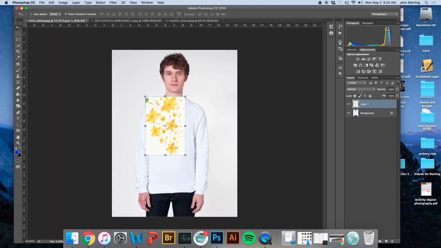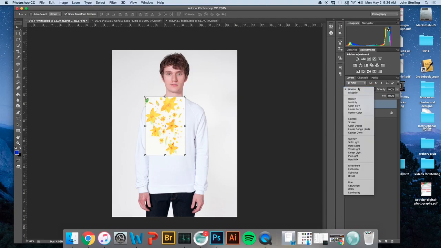Right now, look right here, it's set to normal, and that basically means it's just got the image set at the top of the image. But if we switch it to one of these other modes, it'll change. So if I switch it to darken, it will only darken the pixels. It basically means white stuff will disappear.